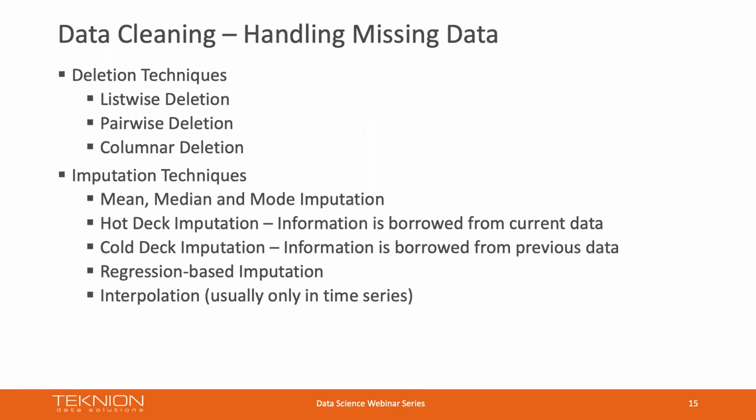After hot deck, we have cold deck imputation. That's where, let's suppose you had information from that person on a previous data set, then you can borrow the information from the previous data and push that into the cold deck imputation. That's fine as long as there wasn't massive change, or even a little bit of change, from the previous data set to now. So if you want to borrow their ethnicity from the previous data set, you're probably going to be okay, no problem at all. But let's suppose you want to borrow their height from the previous data set, and it's been 2 years, and they're children, probably a bad idea.